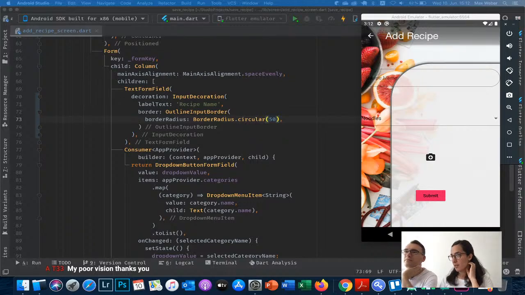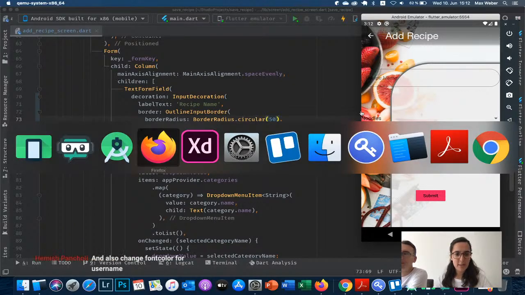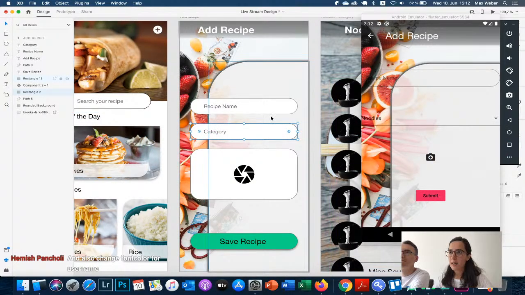You can see in the other one. Yeah, sorry. Yeah, true. I can. So, looks a bit better, I think. So you can work further. Okay, sorry. Perfect. It's all the stuff that I'm playing around at the moment, that whole live stream stuff. Now we have the nice border that we wanted. Yep. And font color for username. Okay, this I have to do somewhere else. Okay. Sorry. This is the max task today. I'm on it.